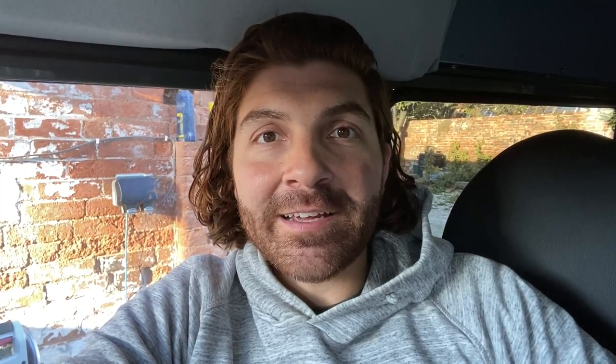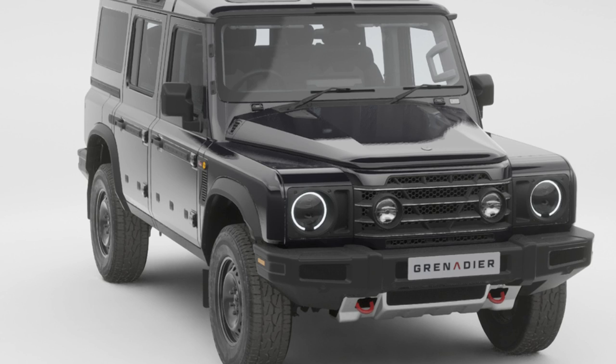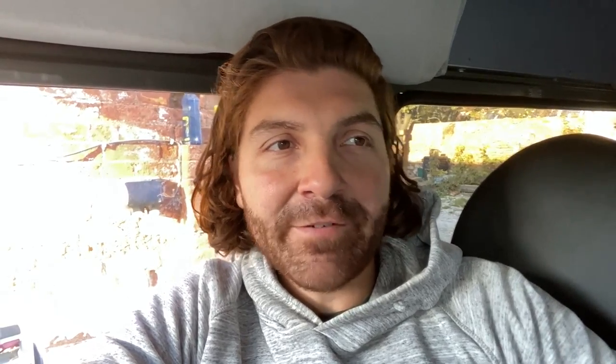It's pretty much out there exactly what this car looks like from the exterior — there are test centres offering drives, online videos, and all the imagery is available. Starting with the front of the car, there's definitely an element of Defender there — the lights, the square angles, and even the bonnet are very similar to what you'd expect with a TD5 Defender, with no hump in the middle. The grills are slightly different to the Defender, and I think there's an element of something like an old G-Wagon about the front — they're very similar in that look.